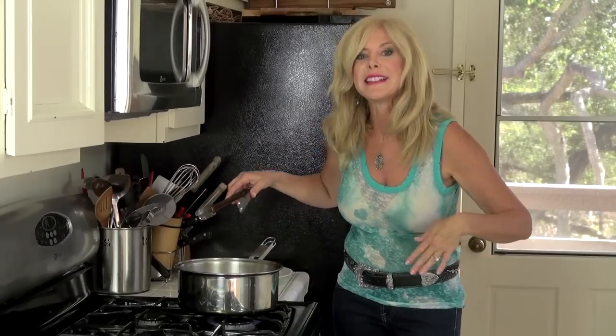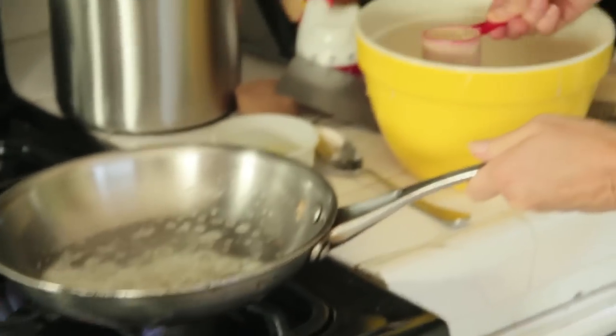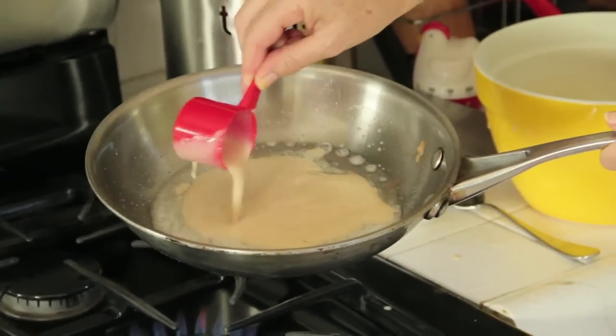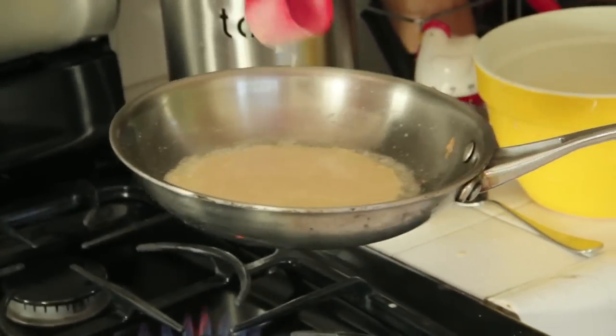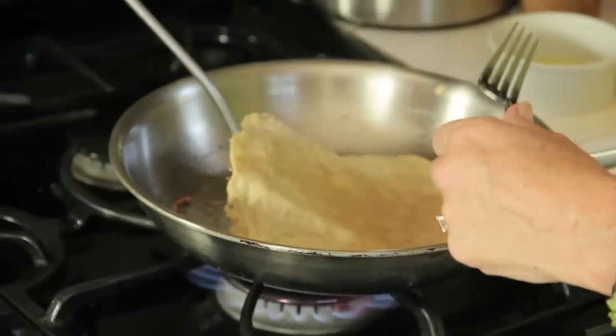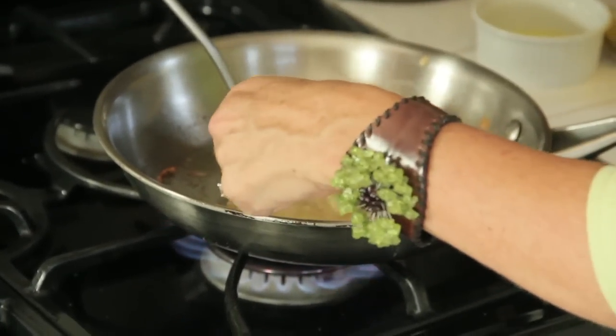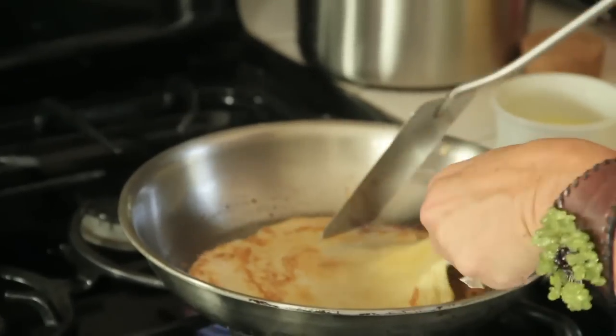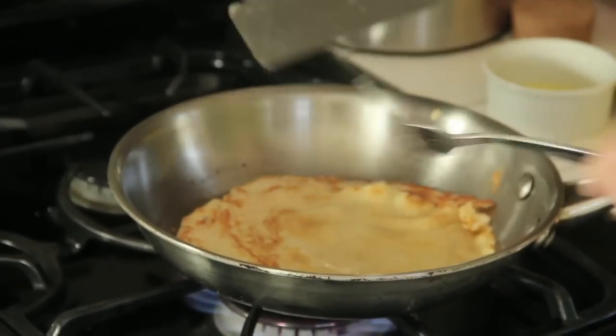When those bubbles die down is when you know they're done. And we add 1/4 cup of your batter. And we're tilting the pan to spread it and to make it round. So get your spatula underneath it, and with my fork, I'm gonna help it stick on the spatula for a perfect turn. That's the trick.